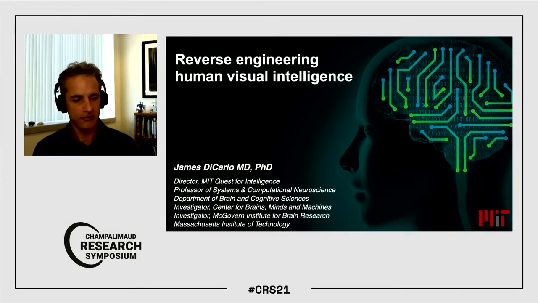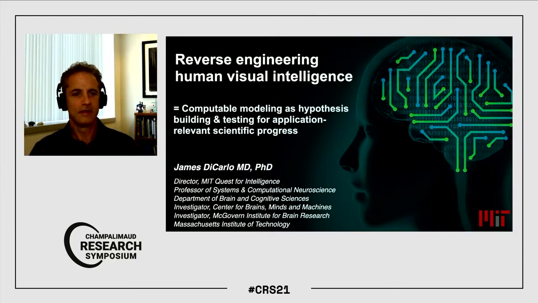I hope I've put together a lecture for you that will be entertaining and open up this session. I titled this lecture Reverse Engineering Human Visual Intelligence, but I could have titled it something more like: computable modeling as hypothesis building and testing for application-relevant scientific progress. The first title is more punchy, so we'll stick with that. I hope it becomes clear through my talk why, in terms of both scientific philosophy and where progress is in vision, and how we can go forward together as a community.